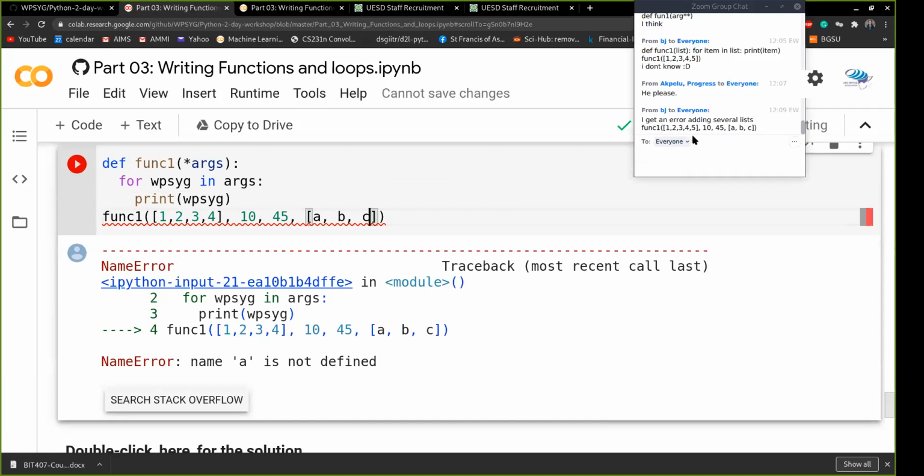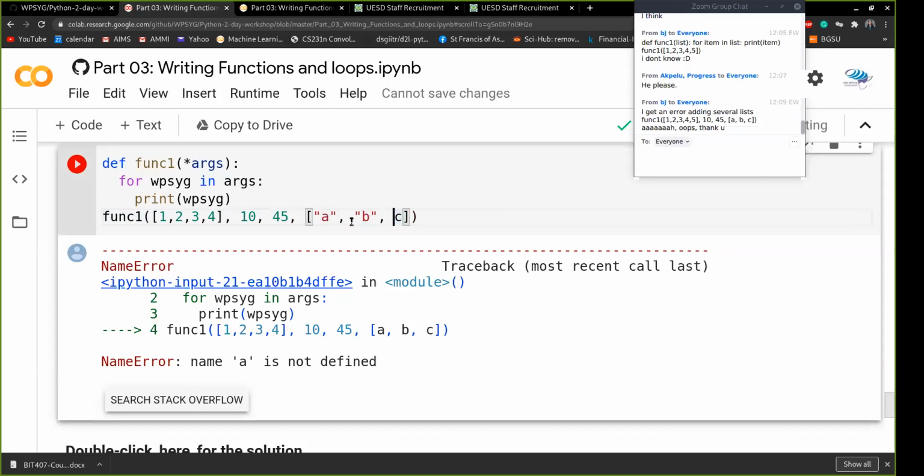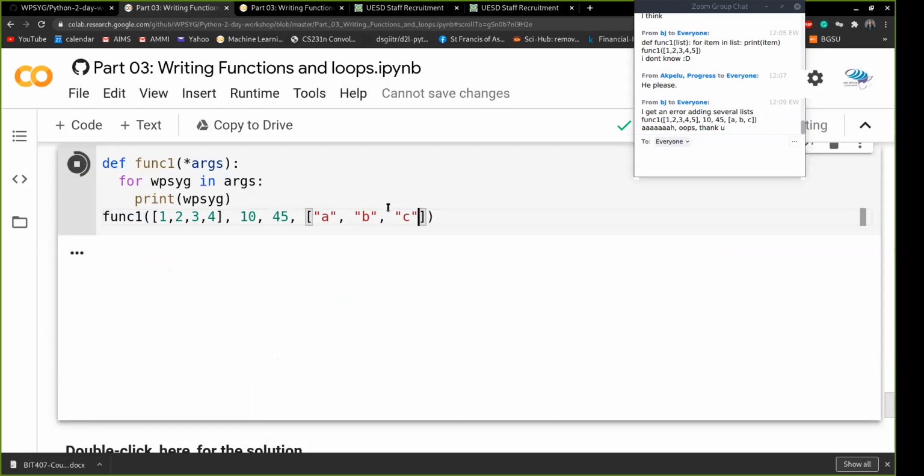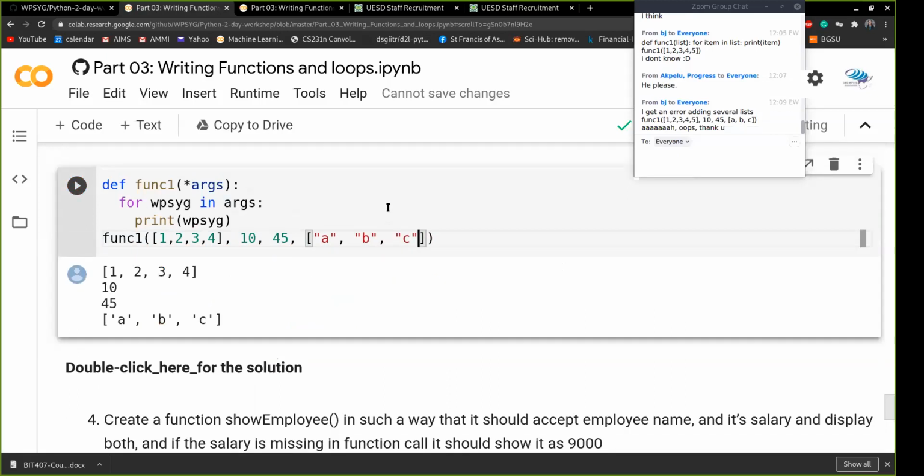The error says name A is not defined. If you remember, when we're dealing with these variable names, we look at something called strings. So if you want Python to know this without you defining that A is equal to a particular value, then you have to put quotes around this, right? Because Python doesn't know what your A is, it doesn't know what your B is. Yeah, so that's the reason.